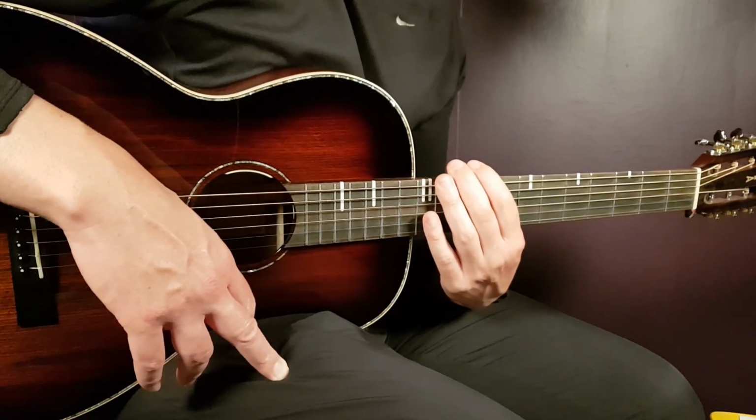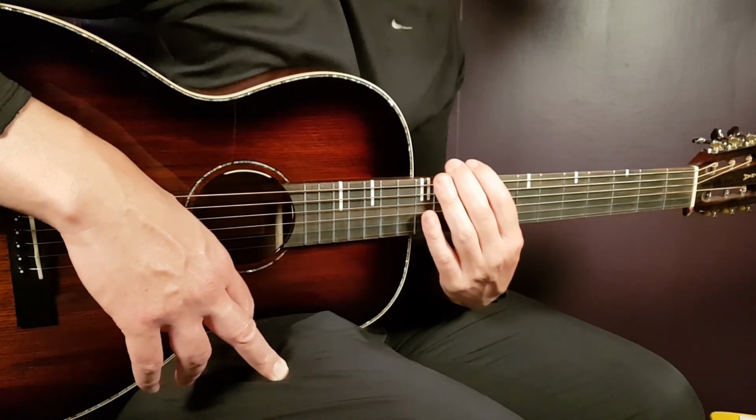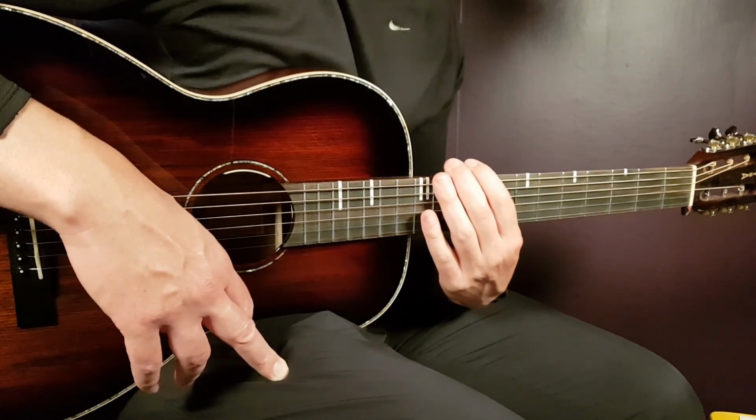So, very easy song to play, downs only, D, B minor, G is basically what you need for this one.